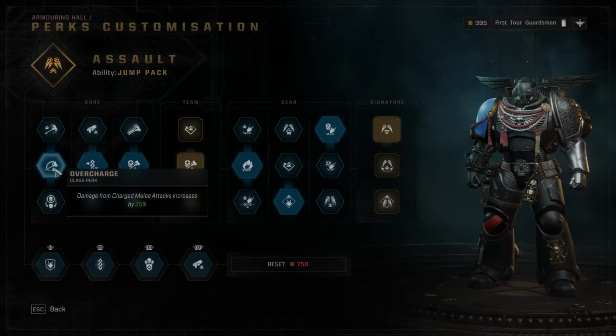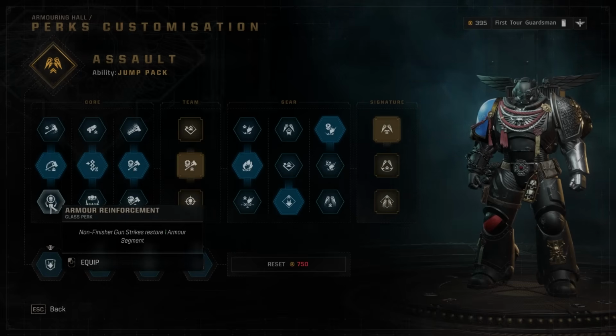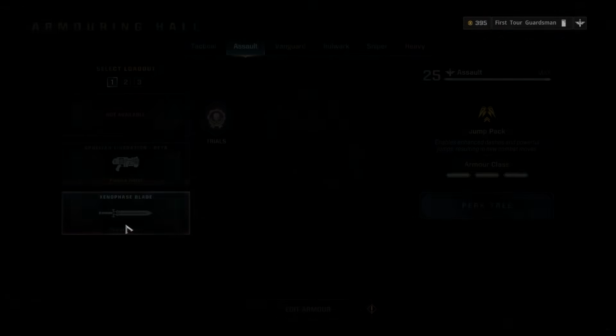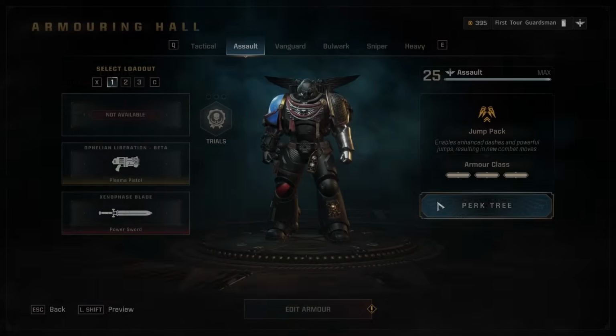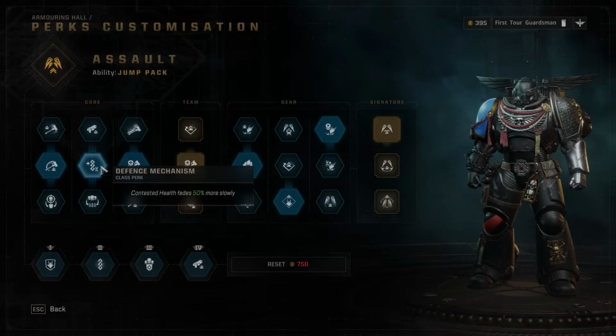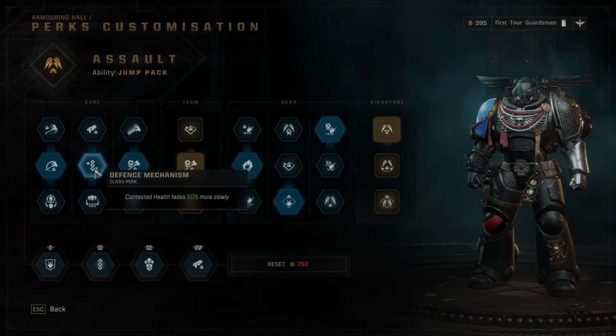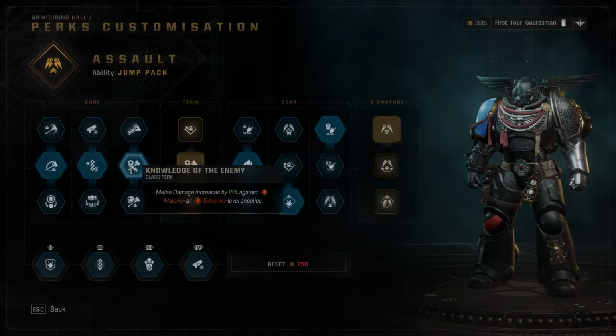It is ridiculous how much damage you can do, though I will say Armor Reinforcement is safer. You actually have a lot of benefit with this off the Xenophase blade, because the Xenophase blade is permanently stuck in one variant with a balanced parry window, so you can actually parry quite a bit. So pretty good for that, but I'm building for pure damage here, so I'm going to take the Overcharge perk instead. Next perk I pretty much always pick up now is Defense Mechanism. Contested health fades 50% more slowly. Now, like I mentioned before, the Power Sword is not very good for CHP recovery in general, so this really helps you get your CHP back. Really strong for that. Then I pick up the perk Knowledge of the Enemy.